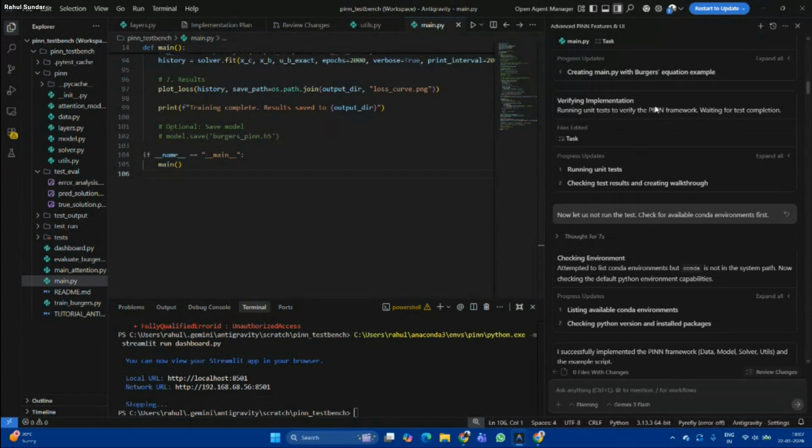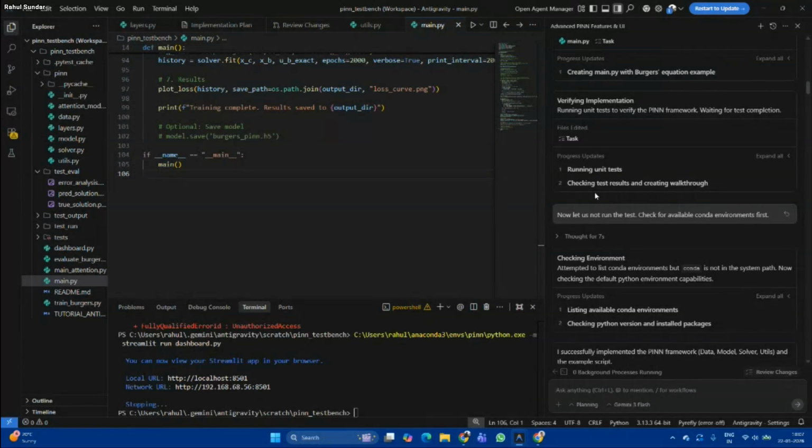It verifies the implementation, and the test was taking a lot of time. And you could always monitor what processes are running in the background with the second icon here. So one is the changes that have been made to the code. The third one was the artifacts. And this is where you could take a look at what are the background processes that are running. So if you have too many processes running, you could review them and close them if need be.